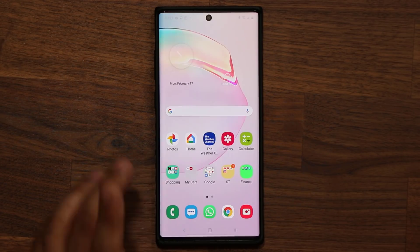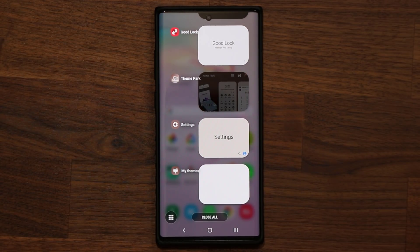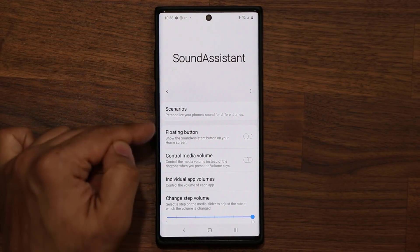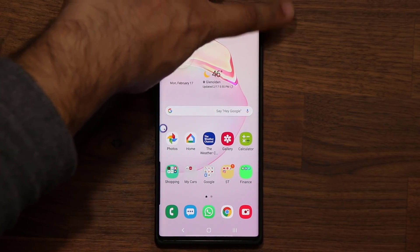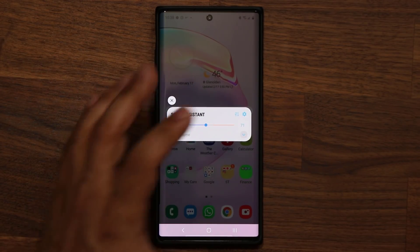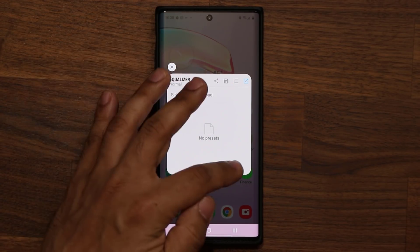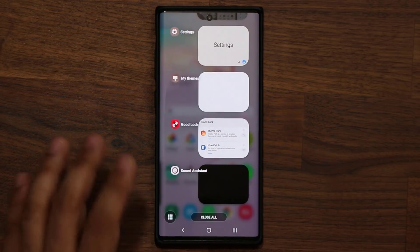If you go to the family section, we've got something known as Sound Assistant. You can enable a floating button for your sound. Let's set it to 15 seconds. When I press volume up or down, I get a sound assistant I can tap on, which gives me more options — I can change the volume, make it more compact, go to my equalizer, or access my presets. The sound assistant stays as a floating button or can be dismissed. That's fantastic as well.